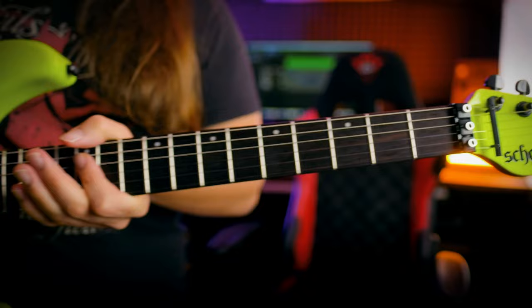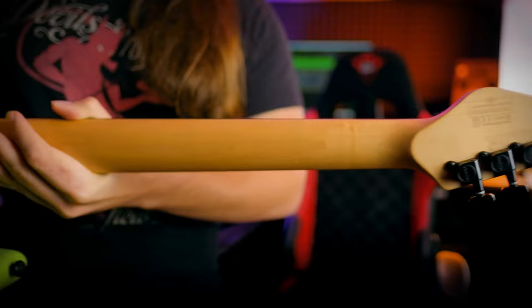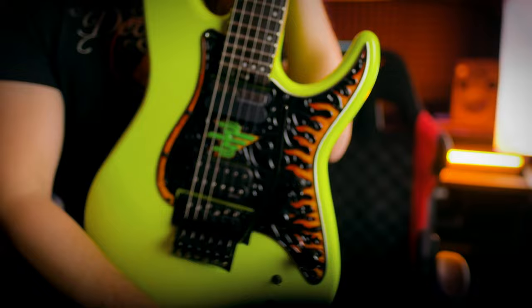My Sun Valley has the ebony fretboard, mound body, and maple neck materials with a bolt-on structure. The bridge pickup is an EMG Retro Active Hot 70, and the neck pickup is a Sustainiac. It also features a Floyd Rose.